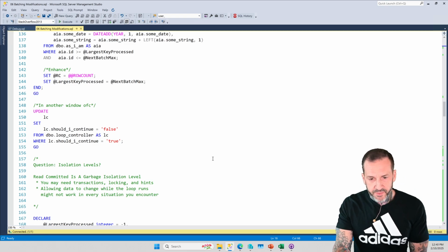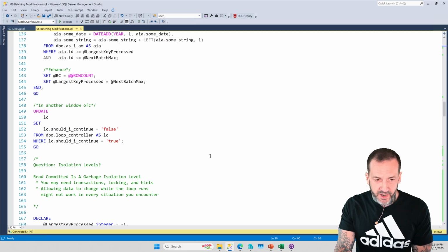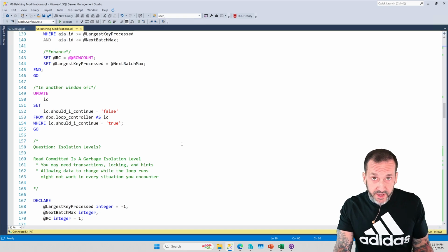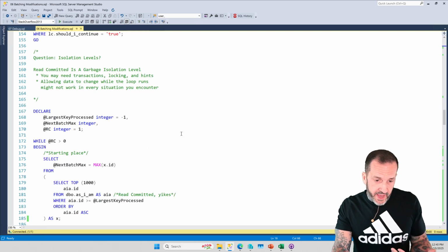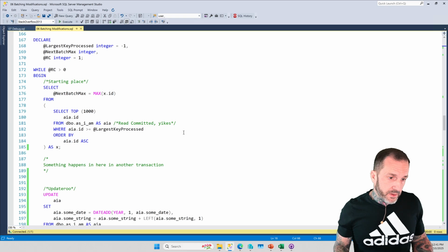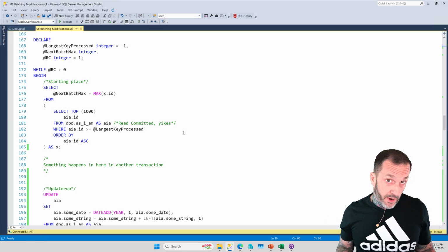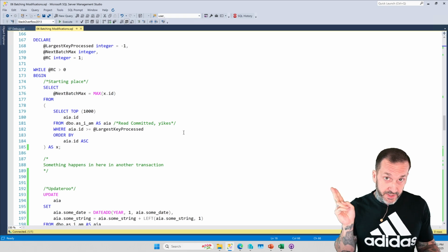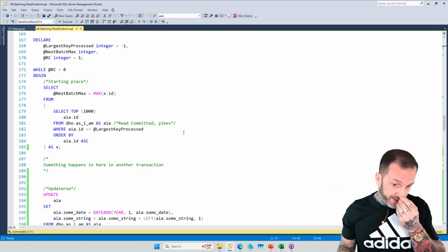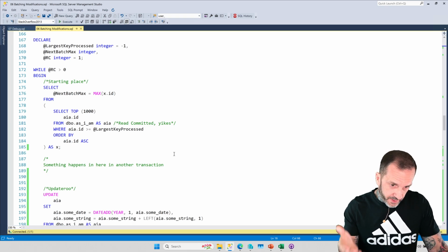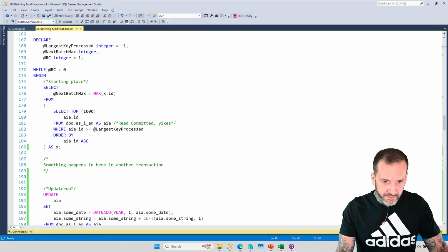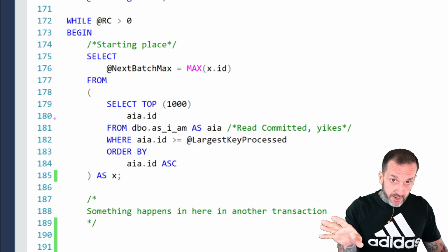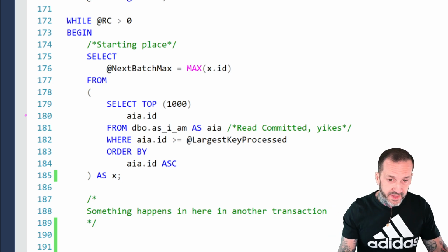Another interesting question that comes up with these sorts of batch modifications is around isolation levels. Again, this is not a terribly common requirement, but it is worth noting that no matter which way you do this, you are subject to potential concurrency issues. So if you care about that, you need to think about A, transactions, and B, locking hints for when you find data. So there's essentially two ways of looking for it, but both of them are subject to concurrency problems potentially. Not always, and you might not care about them, but if you're not okay with them, you do have to think about that.